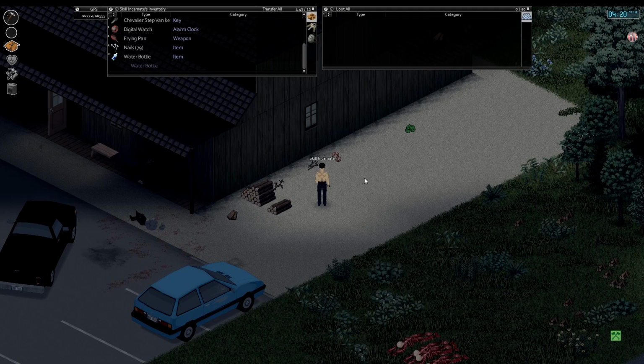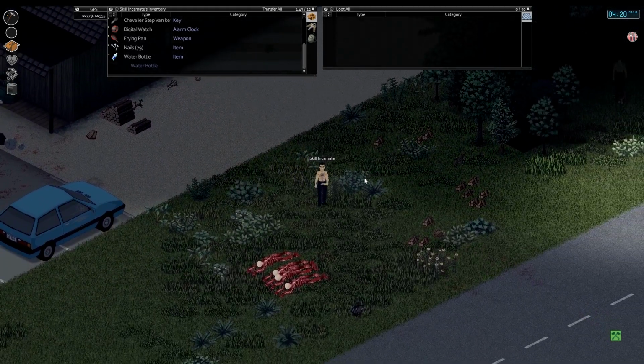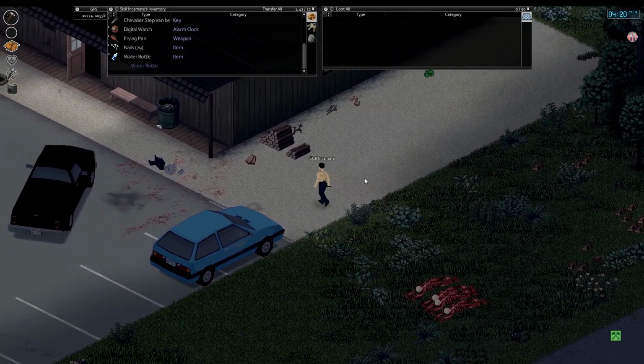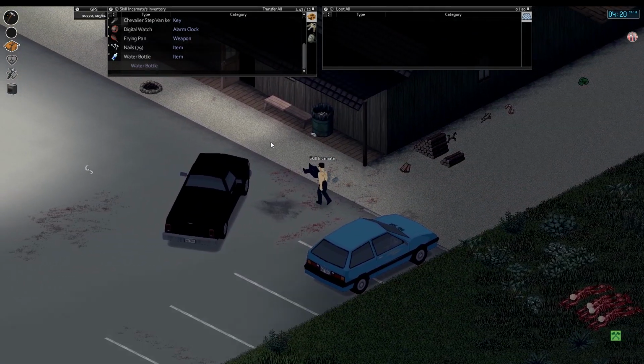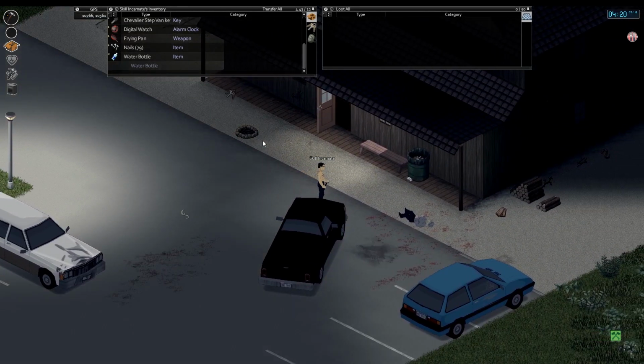Oh, so it needs to be a stone. Can't you make thin rope out of the clothes? Well, yeah, but... Oh, wait, yeah. There's more zombies down here. God damn it.